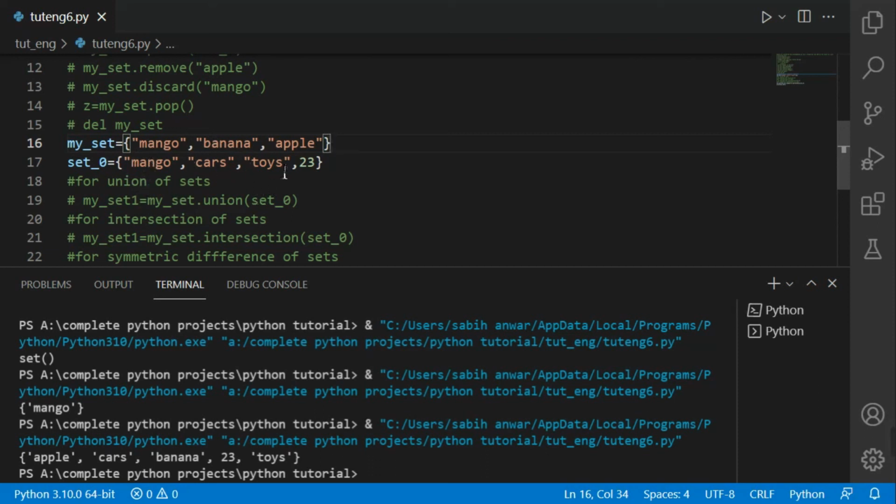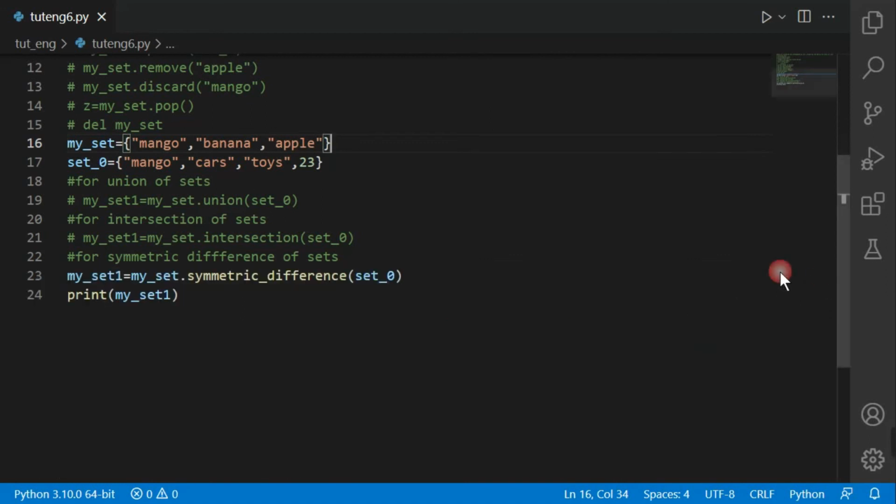So the computer, meaning python, automatically segregates mango from both of the lists, and it brings out the output which contains banana, apple, cars, banana, 23, twice. It means symmetric difference gives only the differences between these sets, and it doesn't print out the items which are common in both of these sets.